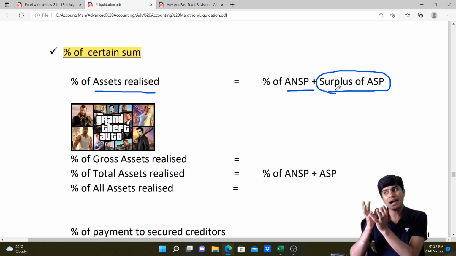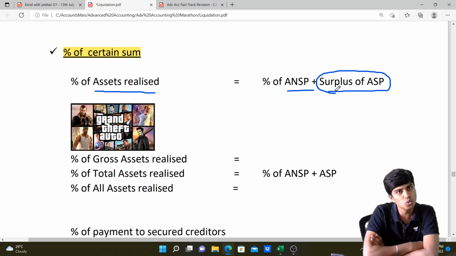So here, when they use the word percentage of assets realized, this means that the liquidator is not selling all the assets. Assets with specific charge are taken over by such liability holders and they are disposing of those assets and taking care of the money they are supposed to receive. Excess money is transferred by them to us, I'm going to say the liquidator. So the liquidator is entitled to remuneration only on the surplus portion of ASP but not the total portion of ASP.